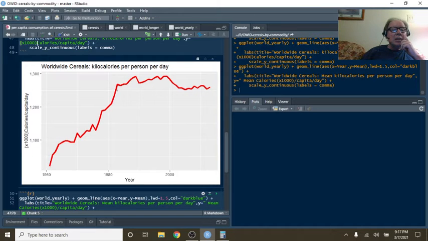Okay. So once again, this is 1,300 calories times 1,000 for the year. Was this even right? This is 1,300 calories per year.